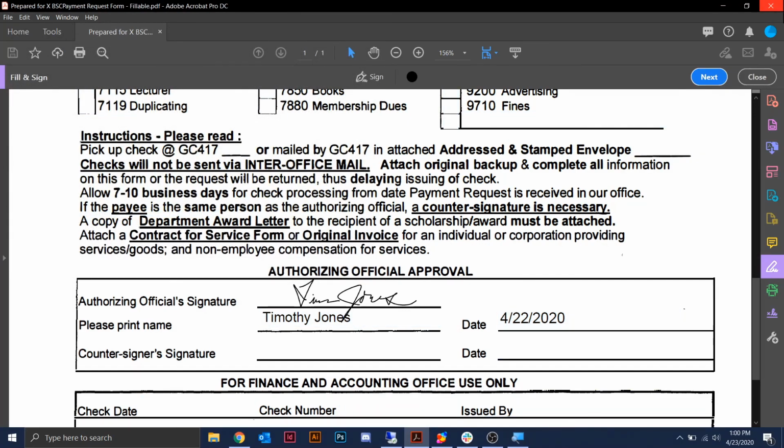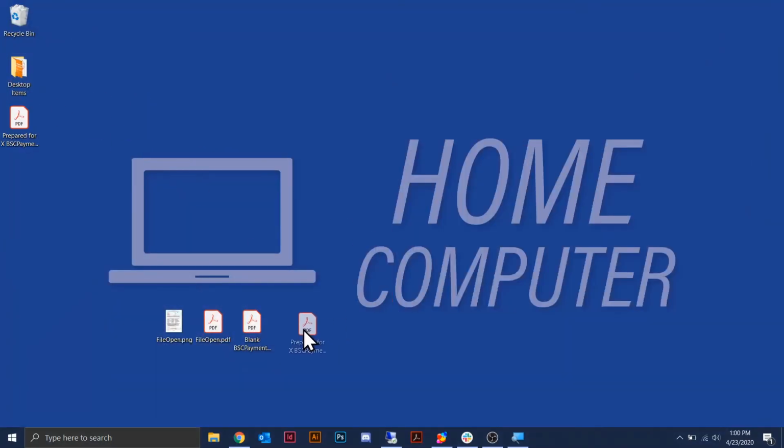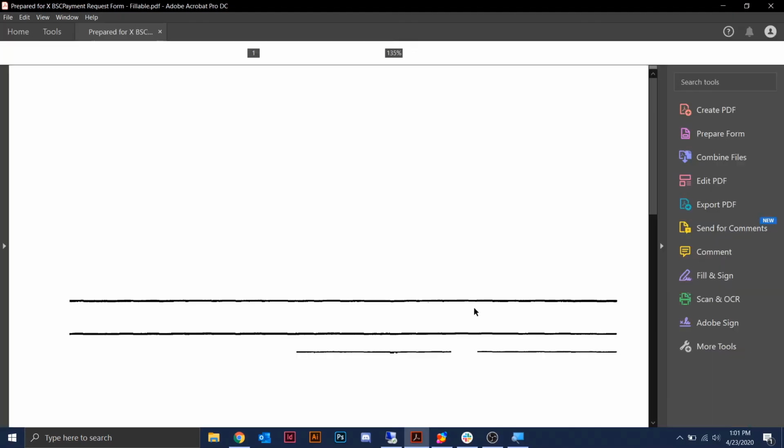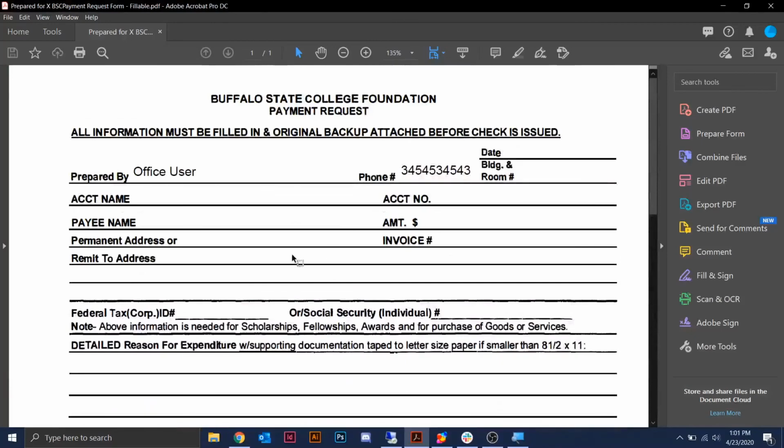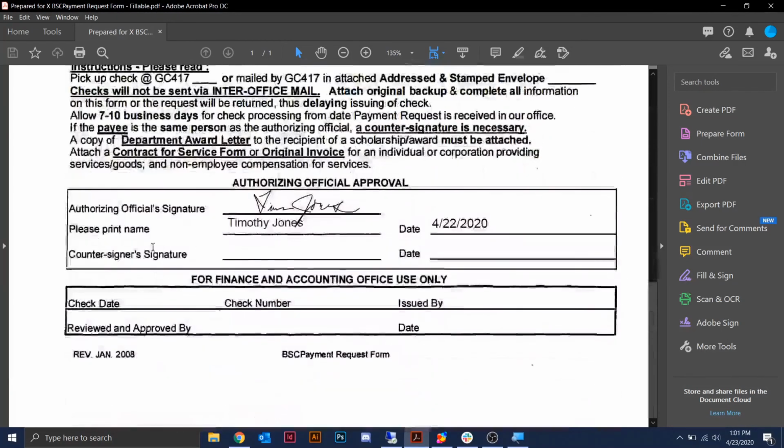I'm going to close this now. And now we have, in addition to our blank document, this form that was prepared for someone. And I'm going to double click into this one more time to open it up. And as you can see, all the information and the signature that we filled in advance is already there. And this countersigner's name no longer requires a digital ID.